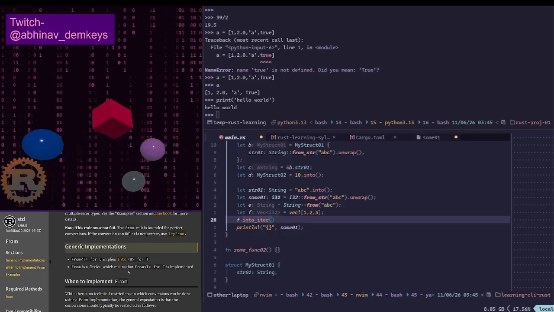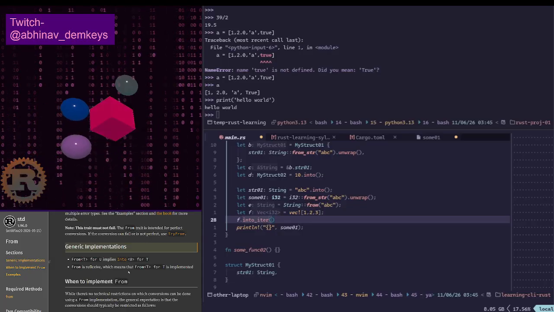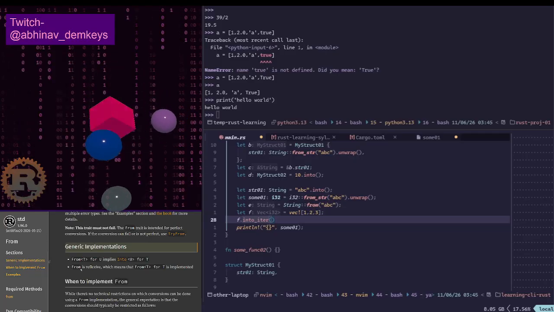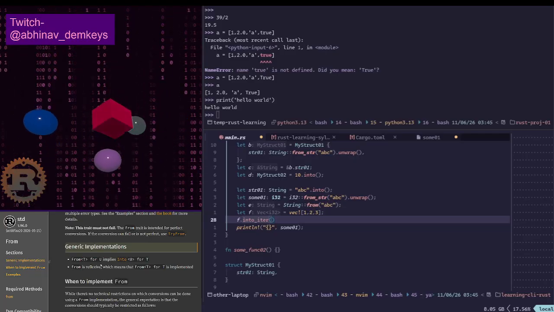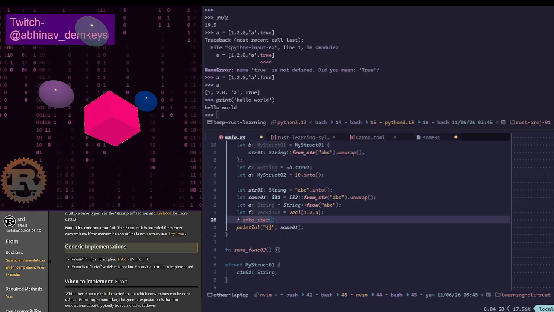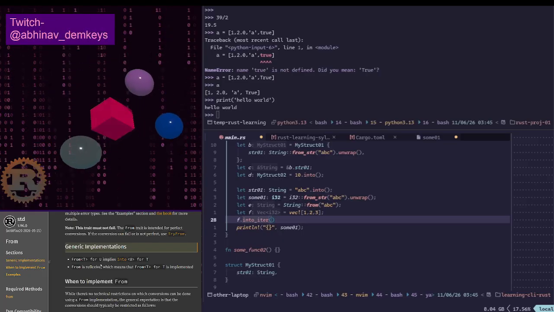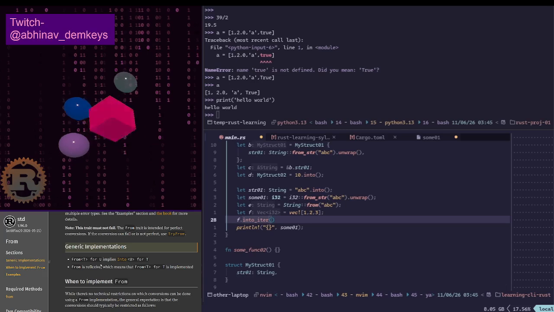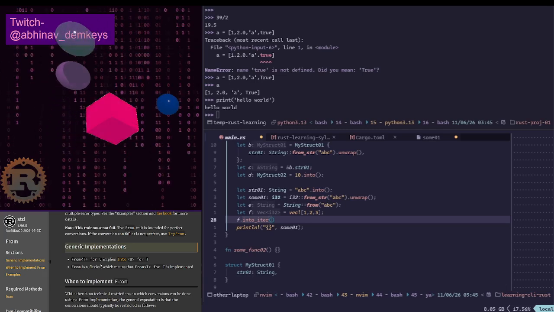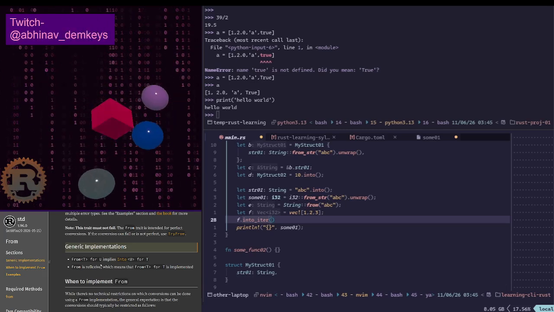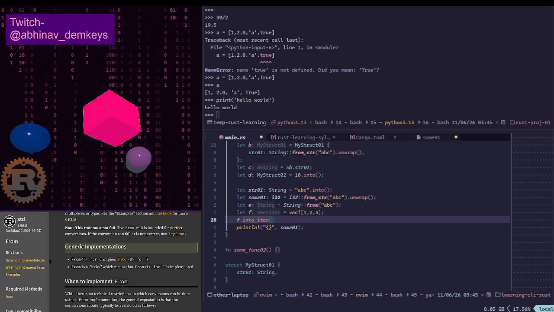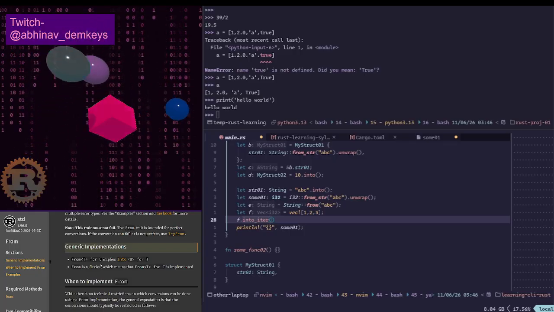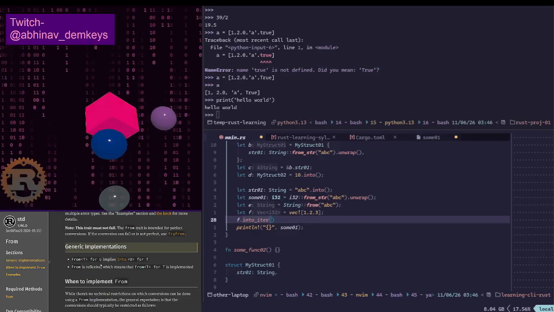So the next thing that I discovered here is this thing. From is reflexive, which means that From<T> for T is implemented. I found this part interesting. It took me some time to wrap my head around this concept, and I still haven't gone too deep into how this works.